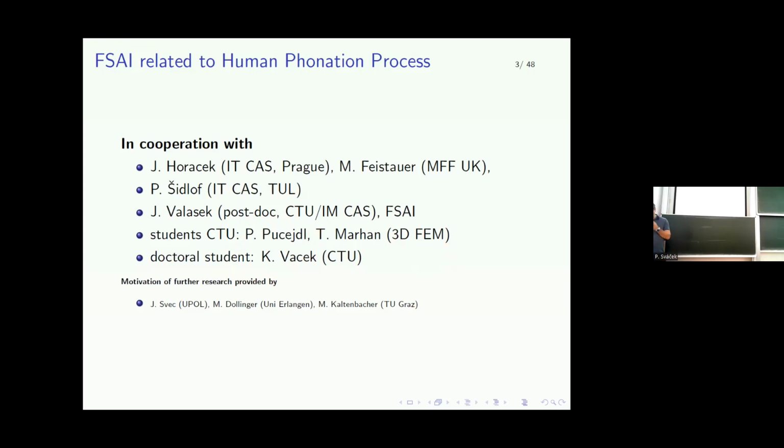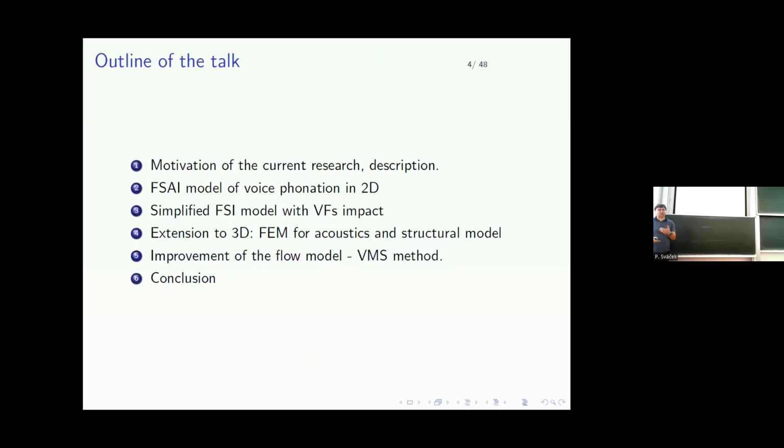Partly this research was motivated by cooperation with Jan Špec from Palackého University of Olomouc, who is expert in human phonation, and we submitted a proposal at the Grant Agency for international cooperation between Czech Republic, three institutions, and Michael Döllinger from University of Erlangen, who is specialist in the experimental measurements of things related to the human phonations, and Manfred Kaltenbacher from Technical University of Graz, who is expert in the acoustics. Okay. So in this talk, I would like to focus on some things which was rather considered as a preparation work for solution of this project.